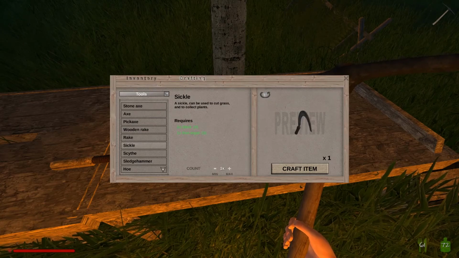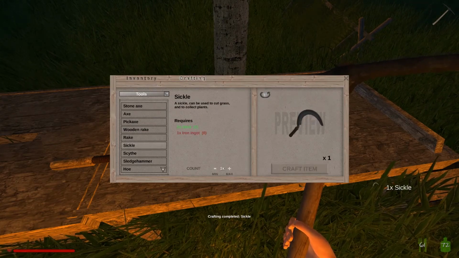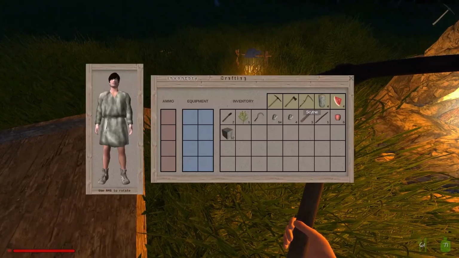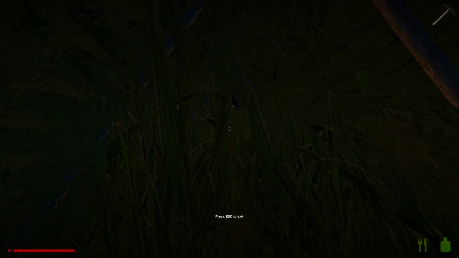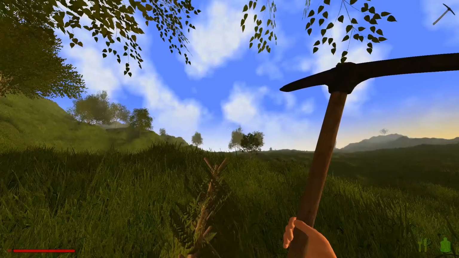And sickle, scythe. Can I make a sickle? I can make a sickle. I might as well make a sickle then. Alright, so the difference between a sickle and a scythe is the sickle is obviously smaller, but one of the things that it can do is it'll give me less stuff, and it takes longer to do things, but it'll also give me, like, seeds and things like that, if I use it properly.